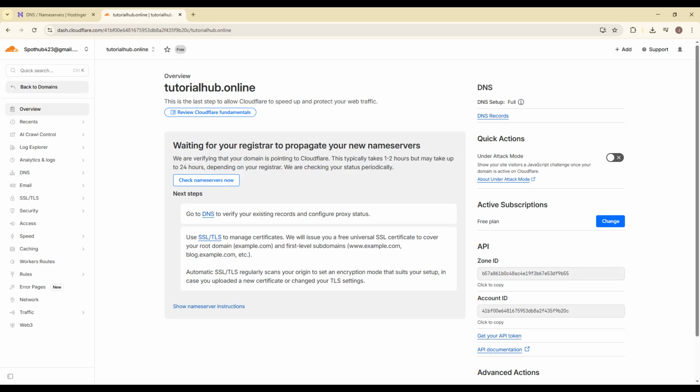From this point forward, your website traffic will pass through Cloudflare CDN, which helps cache content, reduce server load, improve loading speeds worldwide, and add an extra layer of security. You can also explore extra features inside Cloudflare like enabling automatic HTTPS, setting up caching rules, and activating basic security protections. And that's it. You've successfully connected your Hostinger domain to the free Cloudflare CDN. This simple setup can significantly improve your website's performance and protection without costing you anything.